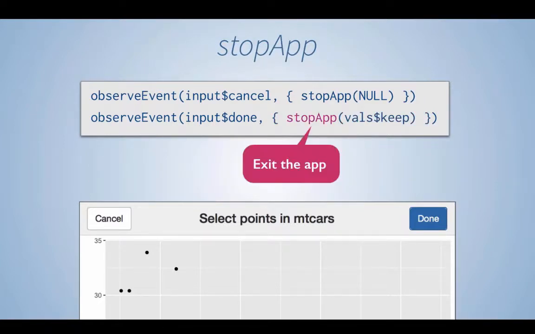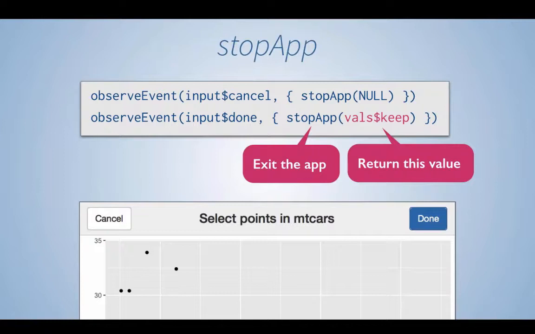What stopApp does is first it exits the app, it closes the app, but then second it passes to the environment that called the app anything that you put as arguments for stopApp. If you want to put multiple things here, you could create a list for stopApp to return. So here, let's assume that this app created vals$keep. Perhaps that's a reactive expression, perhaps it's a static value. stopApp is going to return a non-reactive copy of it.